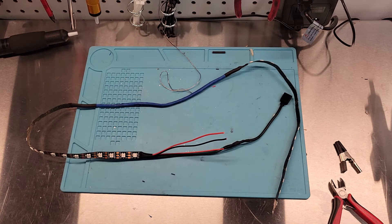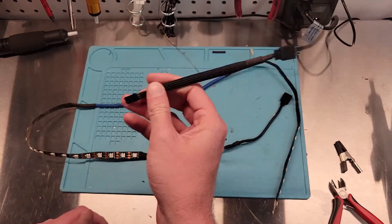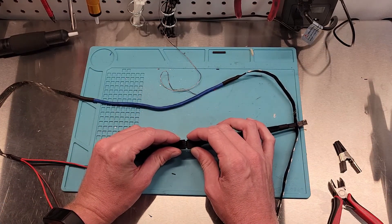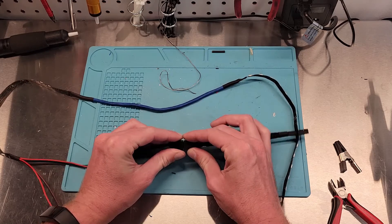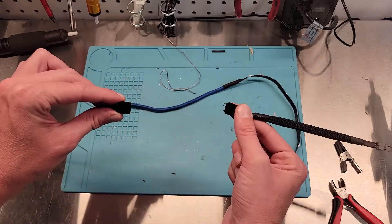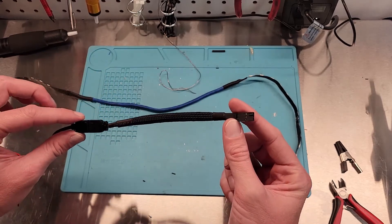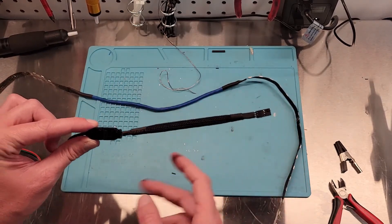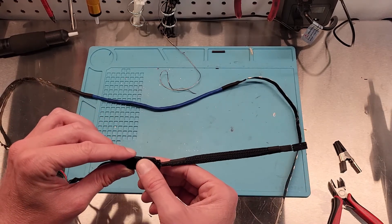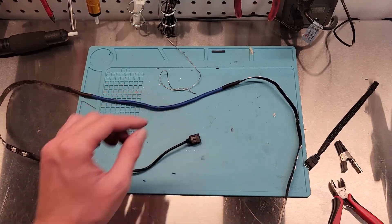Now that we are all set, we can take our cable that we got from Pirate Dog Tech — this will be what we plug in inside the computer. Now our strips connect together and this makes a quick disconnect on the back of your computer. Let's go test this out. I already have some on the back of my computer, so we'll just go over there, test these out, make sure the strip works, and then that should be good to go to control with your computer.